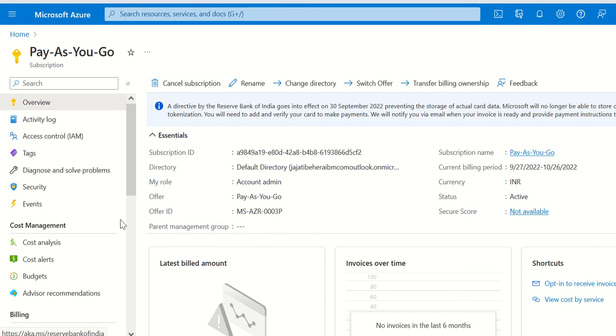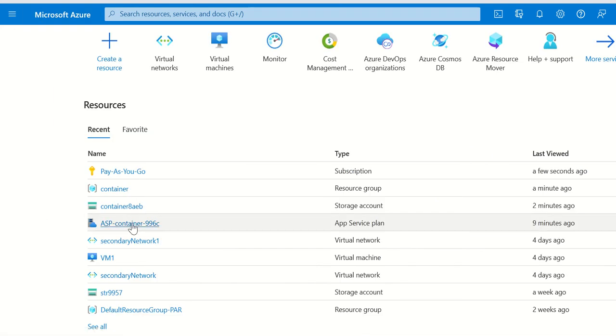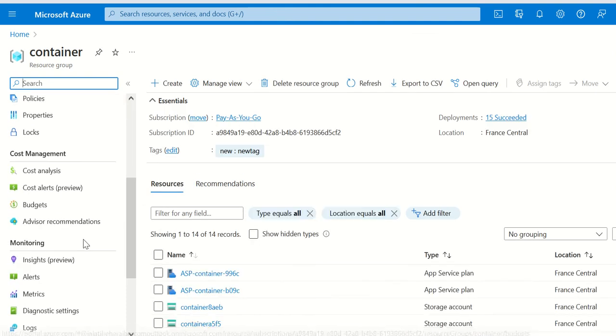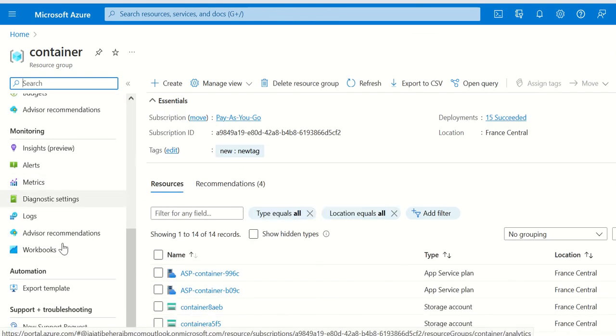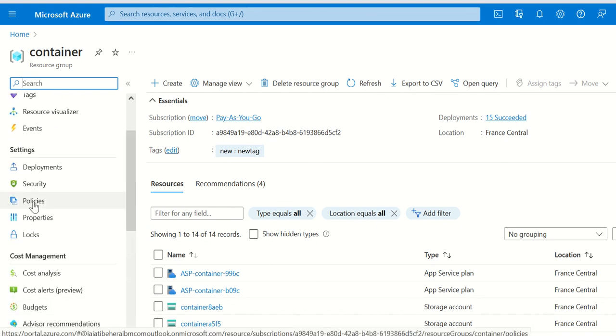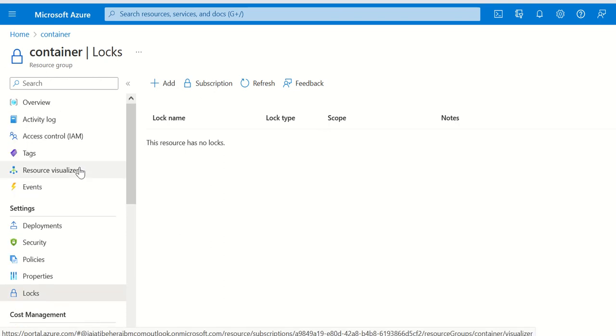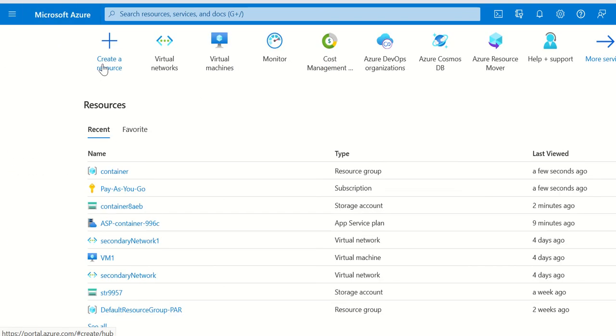And the next is, if you apply a lock on a resource group, yes, still the person who has access to the resource group can remove the lock, and the person who has access to the related subscription can also remove the Azure lock from the resource group. That is also possible.